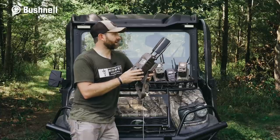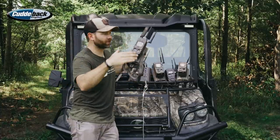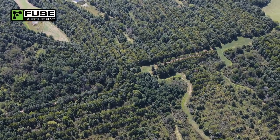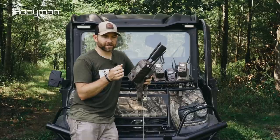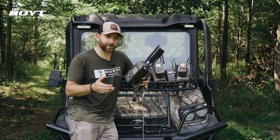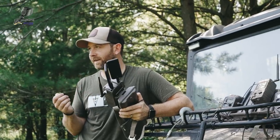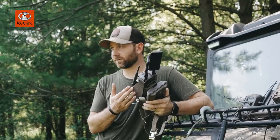So for my example today, this property, we are on the high point. It's one long ridge and it falls off, almost like a mountain. It falls off on this side, falls off on this side. So we're in the center of the property on the highest point, have good cell service. And one note to remember there is, cell service can vary from device to device. Your cell phone, if you have the same provider as your camera, can be an indicator. I can look at my phone, and in this case it's Verizon. I can see I have good Verizon service, so most likely I'm going to have good service for this cell camera too.